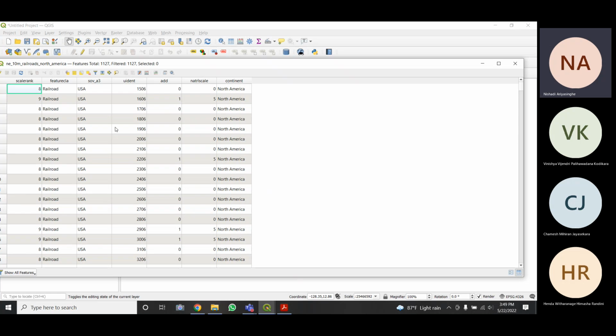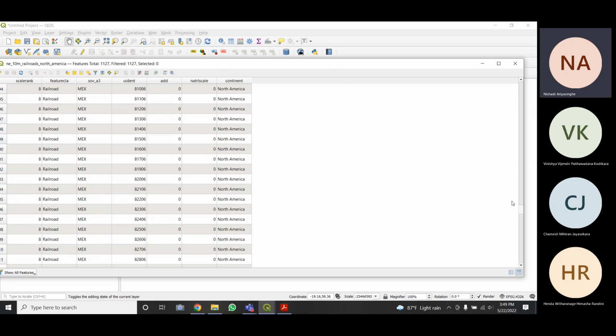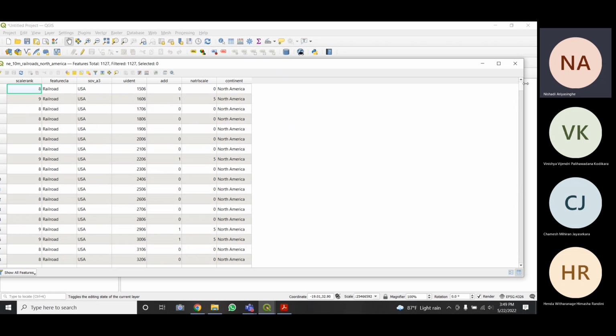There is the name, whether it is USA or Canada or Mexico, and Mexico and some other states are given here, and some other values.